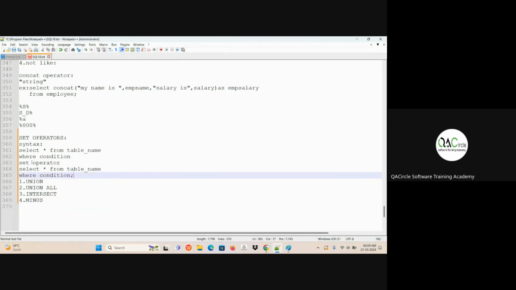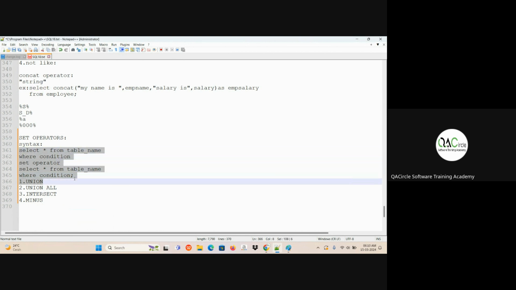Here I'm going to use the semicolon. Semicolon we are going to use always at the end of the query. Here, yes, we used two queries, but we can't use the semicolon at the end of the first query. If we use the semicolon at the end of the first query, it means the query is ending there. We are telling the compiler that the query is ending after the where condition. So we need to mention the semicolon at last every time we write the query. This is how, by using this syntax, we are going to execute the set operator.